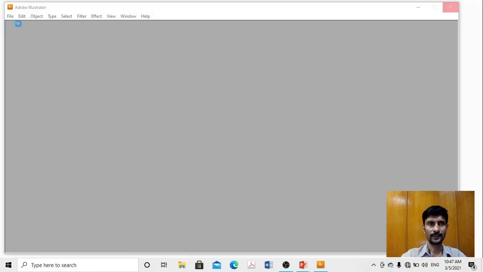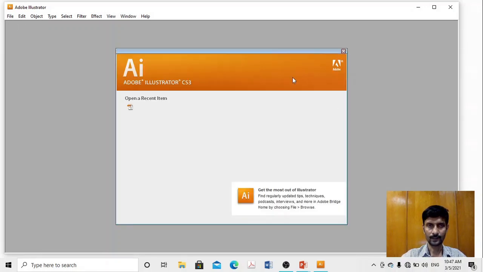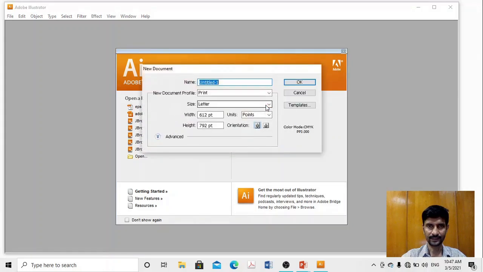After opening, first we will see the application bar, next the menus, next the control bar. This is the open dialog box. It will open. Click on print document.